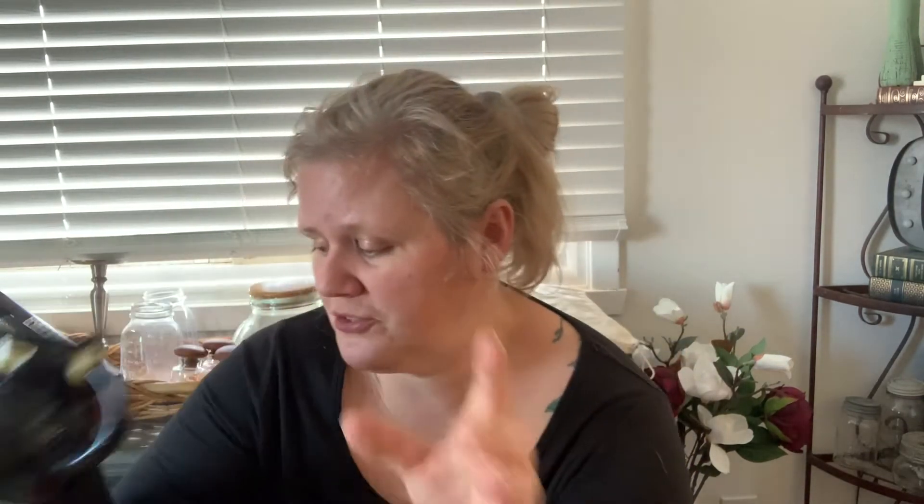First off, look at this cute ninja mug. I saw this side of it and it says 'Trust me, I'm a ninja' and I fell in love. It made me laugh in the middle of the store and then I turned it around and saw the other side, so I had to grab it. It was 99 cents. It's Big Mouth Inc. — I have no idea if it's from a TV show. He just made me laugh. If you have any ideas, feel free to post in the comments.